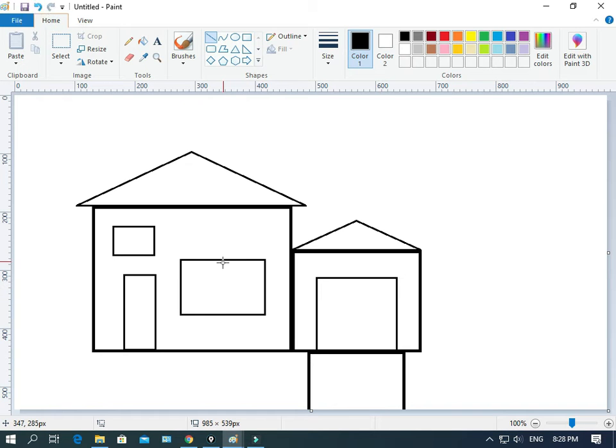Oops, something's gone wrong. Okay, so we're going to drag it down like this. Now, in order to get a line to go vertically down, what you can do is hold the shift key down. You watch when I hold the shift key down, you see how it snaps in a vertical line like that? So I know it's completely vertical because I'm holding the shift key down. And then you can do the same to go completely horizontal.